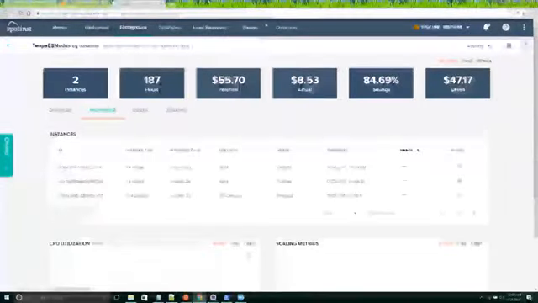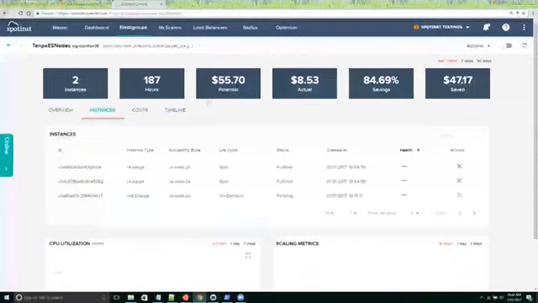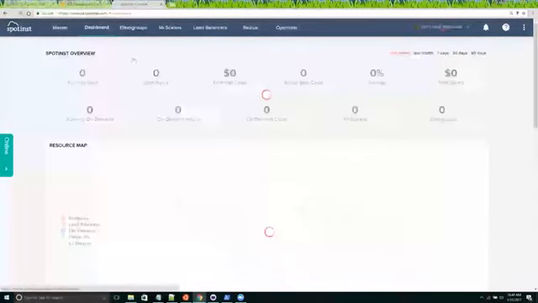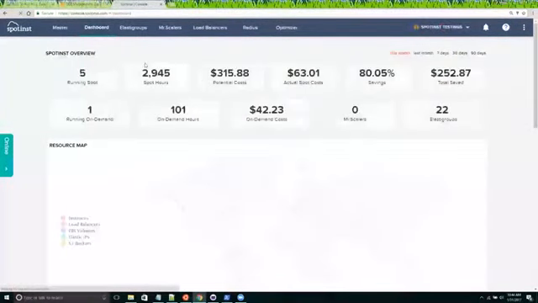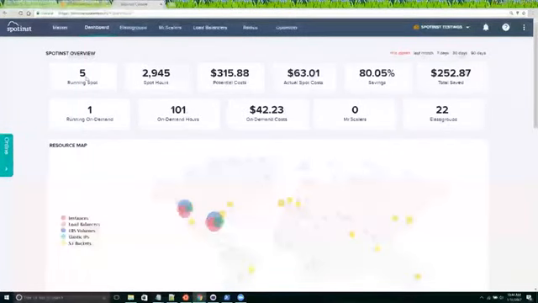Okay, so now we're in the Spotinst console, as you can see here. Really quickly, I'm just going to show you, we actually have a dashboard here. If you log in for the first time, there's actually a free 2-week trial. The dashboard will provide you some nice information about the cost savings that you have. This is a test account that we have set up, but you can actually see that we're saving 80% over on demand across this entire account.